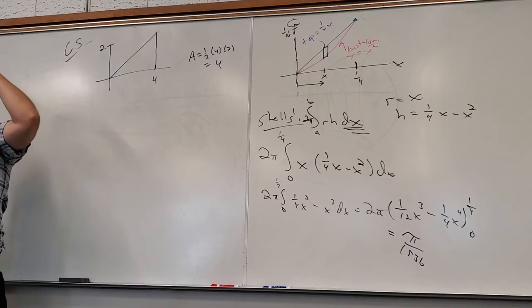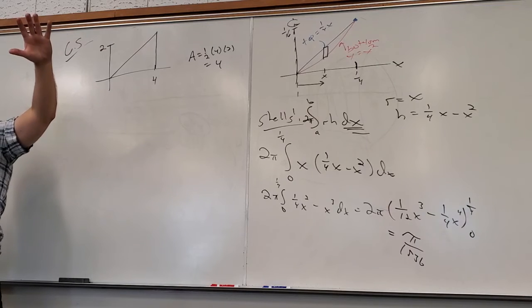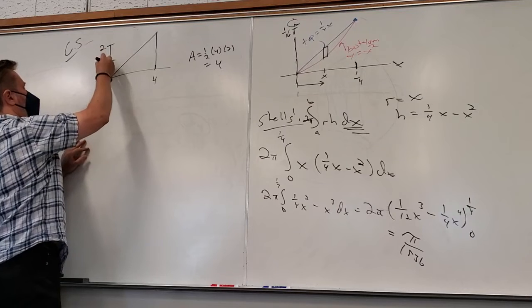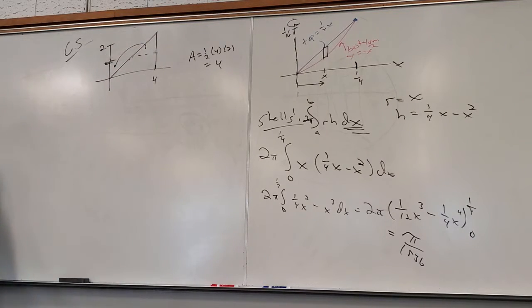Now watch what this relates to. If I were to smush this into a rectangle, isn't the easiest way to do that to chop off this and put it there? So if I reorganize the area I'm working with into a rectangle, then the average value is how tall the rectangle is. Right? Stay with me.